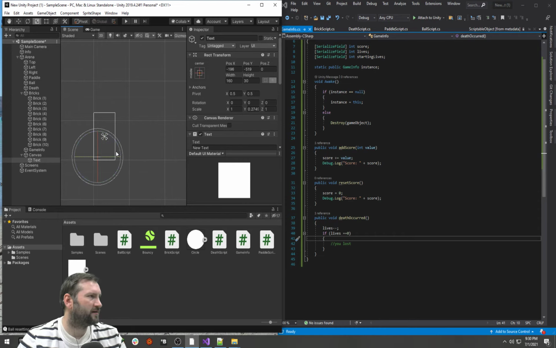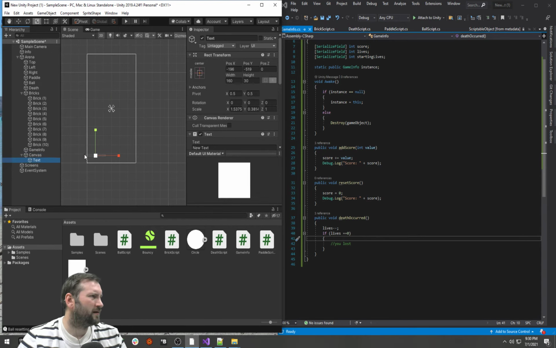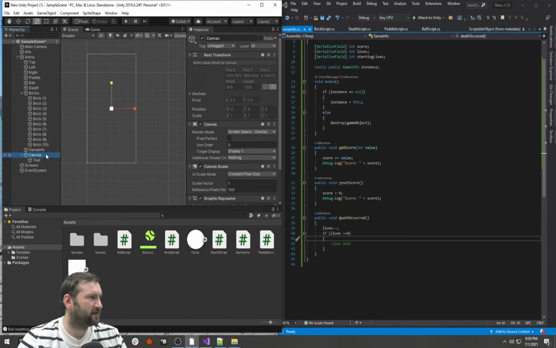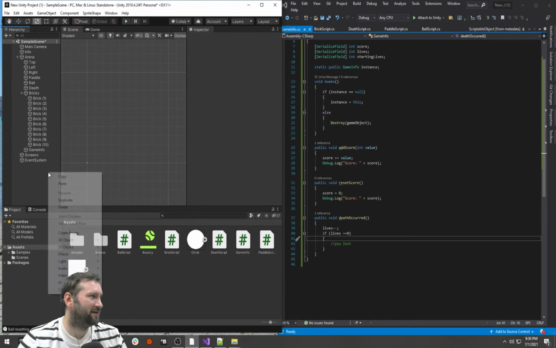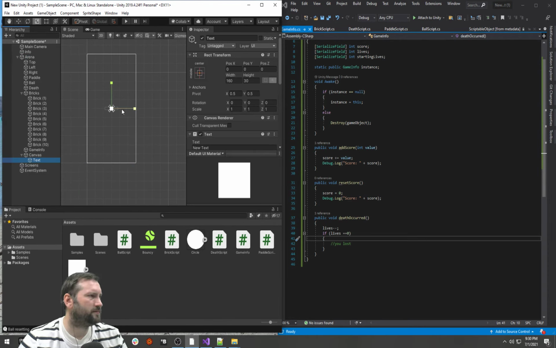Yeah, okay, so that box, the canvas, that represents your entire screen space. I feel like I probably just need to delete this and start over, eh? You could, yeah, if you want. Arena UI text. So I do want to move this down.